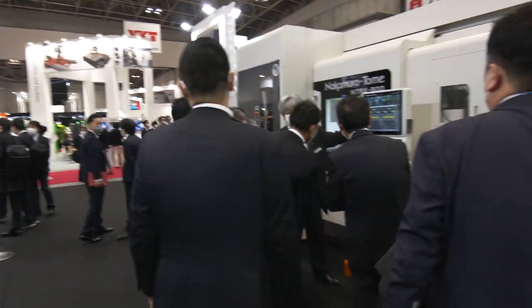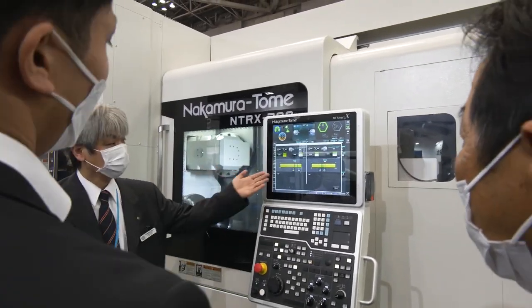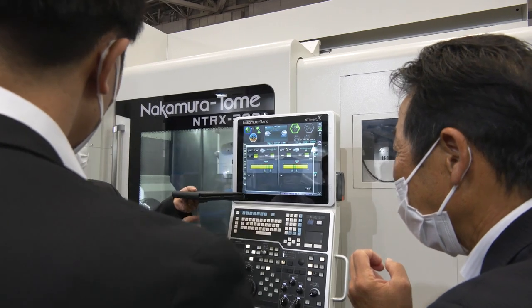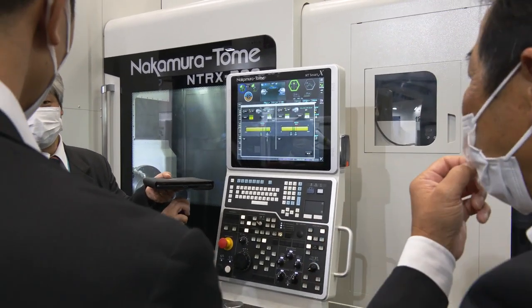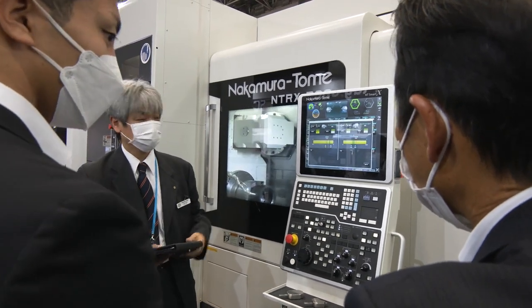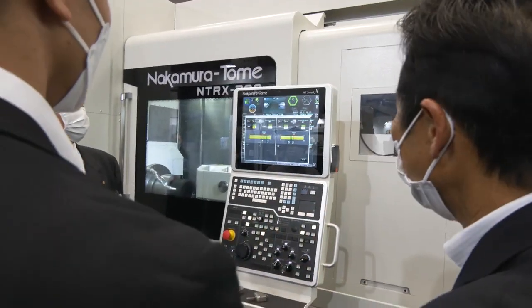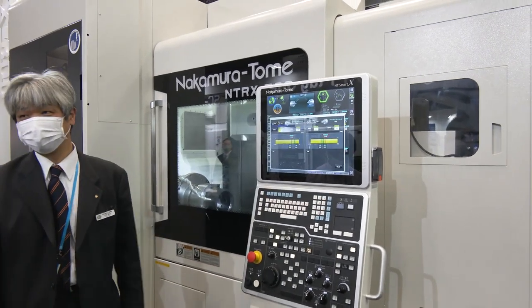We have a big crowd here — you can see it getting busier on this booth and the doors only just opened. That's the popularity of Nakamura. Let's talk about this machine everyone is fascinated with. So that's the NTR-X300 — a really fantastic model for us, extremely accurate. As you can see on the control, it's very graphic-based. There is a Fanuc 31i five-axis control running in the background, and the operator interface is Nakamura's own interface with all kinds of software included in that PC-based interface. What they're showing now is what they call a digital chuck interlock — you can program the position of your chuck actuator so you don't have proximity switches anymore. Everything is done on a digital linear scale mounted in the back of the spindle.